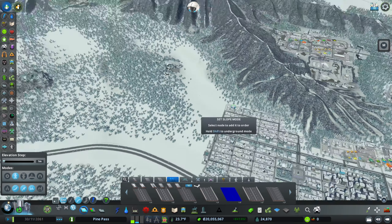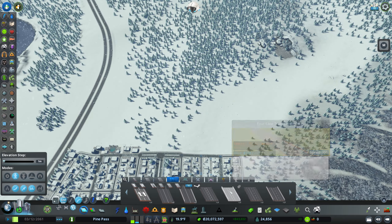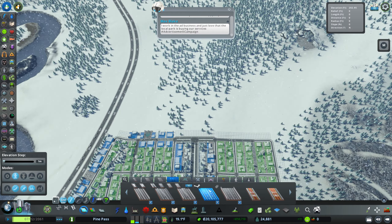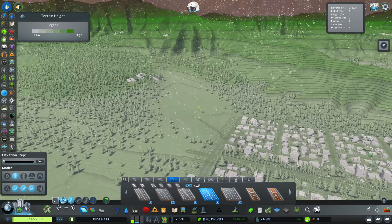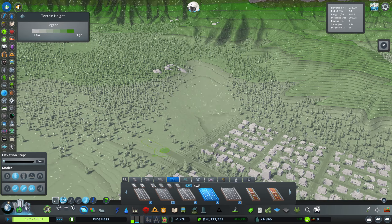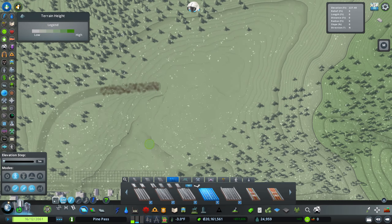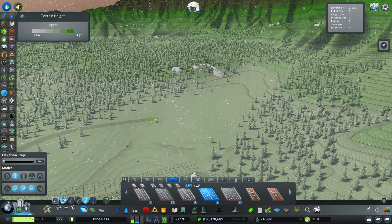Over here we're going to do something a little bit different. We're going to bring this up here as well, but we're going to do it as just a state highway — four-lane, two-way. Let's just use the one that comes with the recent expansion. Let's bring this out just a little bit straight right there, and then we will start our climb up. I'd really like to get it to kind of come over here and follow that. Just make a nice sweeping curve, bring this out straight-ish for just a bit, and then start climbing up — making sure we're following the terrain as best we can.